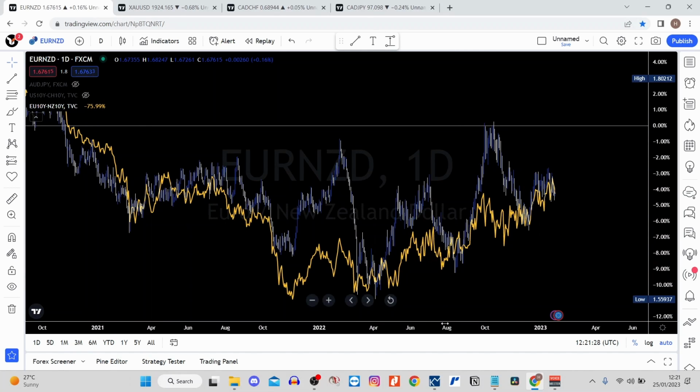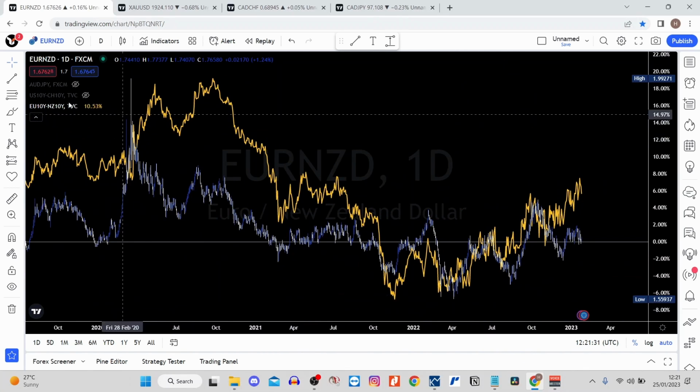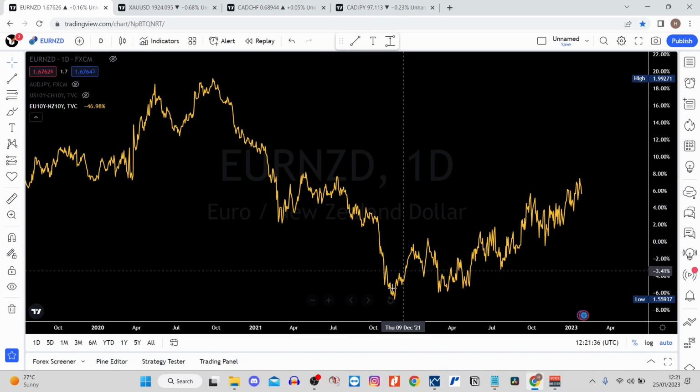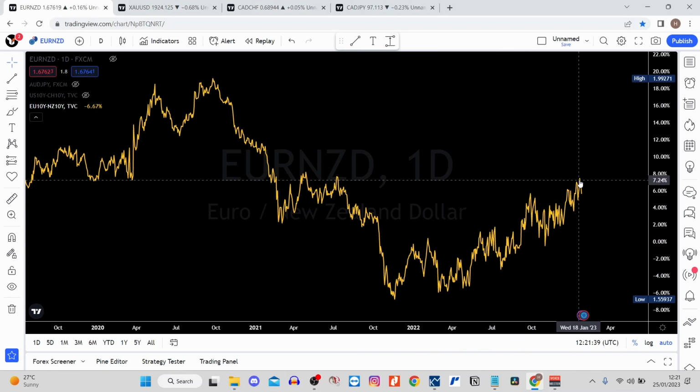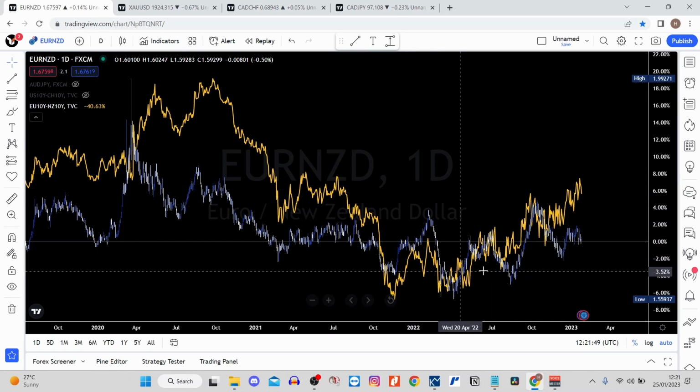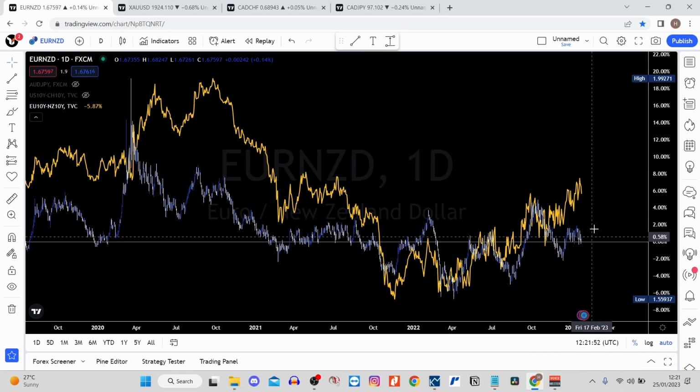Okay, so by using this, for example, the first thing I always like to do is switch off the main chart. Okay, so I can just see that, look, value has been increasing. It's been increasing, but again, in a range-bound market, but to the upside. So that is exactly what I would expect price to do as well. Okay, so price has to follow value. It's just a simple concept. When something is valuable, then price will increase. When something is not valuable, price will decrease. Okay, so that's a concept that I want you guys to apply in your trading now, to filter and help you get better and better trades.